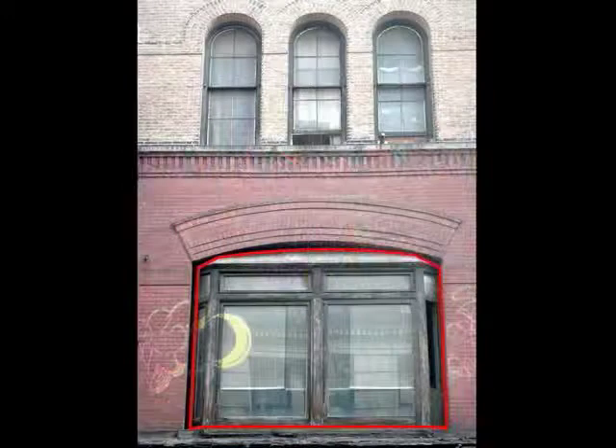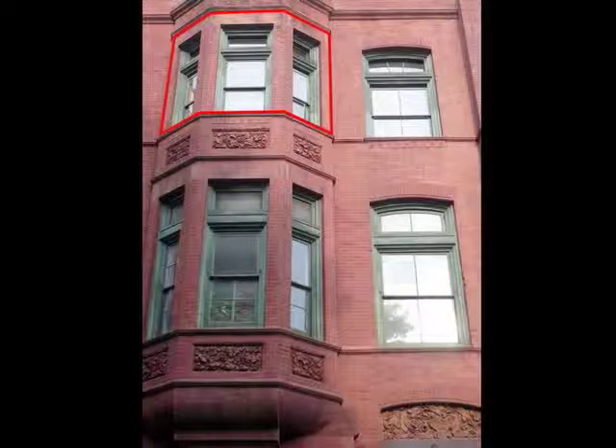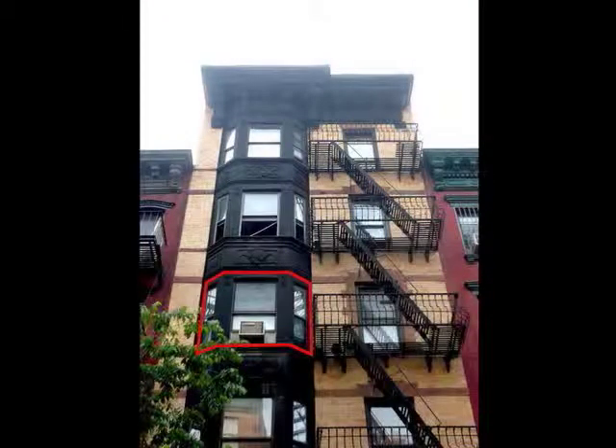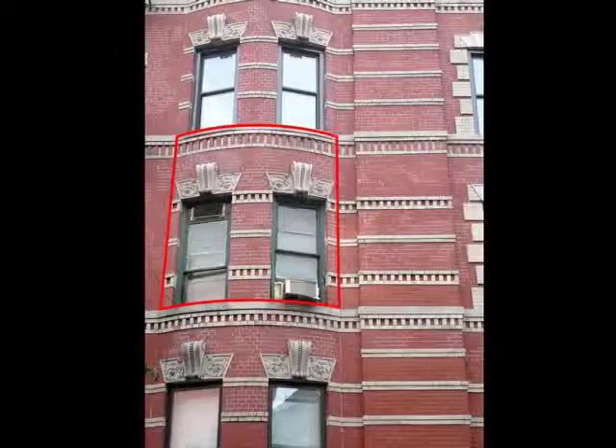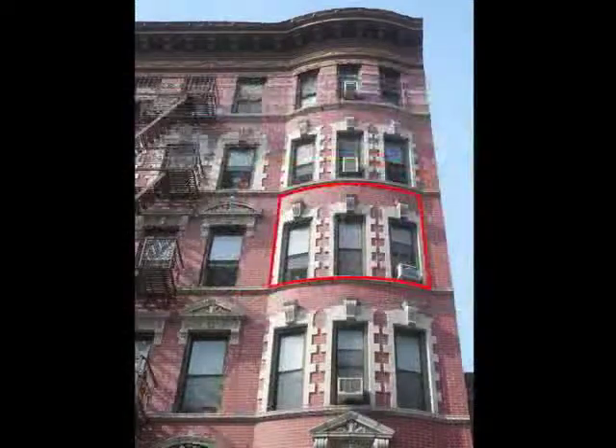Looking at some of the types of bay windows that exist in New York, in the Lower East Side — this is one of the least typical ones, a sort of single pop-out, but is maybe most similar to its antecedent, the 1870s Victorian bay window, which has a medieval ancestor related to a structural bay. In the Victorian era, bay windows were designed to improve light and view conditions, and to better connect to the Victorian garden. With multiple-family housing in the 1870s in New York, you see a kind of extrusion of this typology — and sometimes in a bow window case a curved, quite voluptuous facade, something we see less and less of in New York.